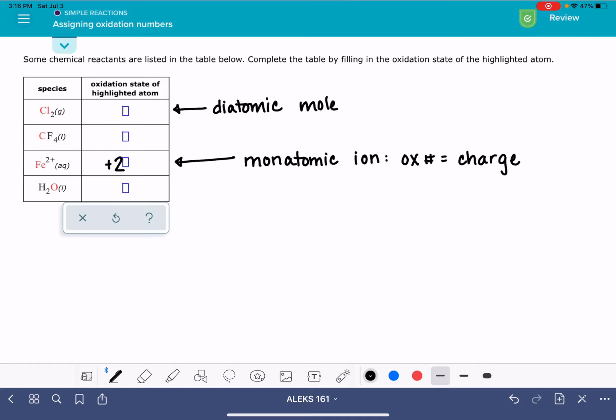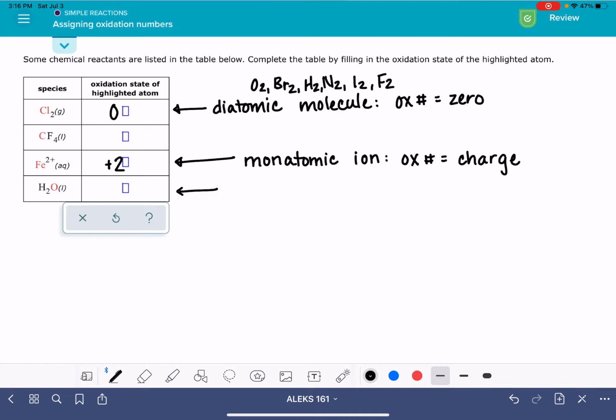So another example that we have on this particular problem is this diatomic molecule. And when we have something like this, the oxidation number is always just going to be a 0. A diatomic molecule in this case is Cl2. Diatomic means 2, so a 2-atom molecule. Other examples would be O2, Br2, H2, N2, I2, F2, you get the idea. 2 identical atoms in one molecule, that means you have an oxidation number of 0, so that's nice and easy.